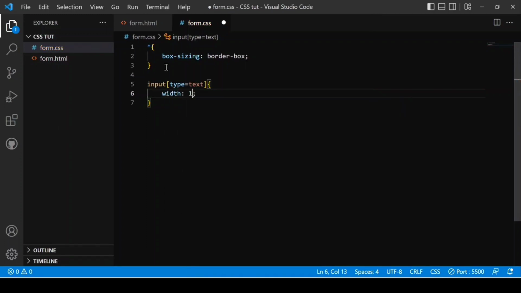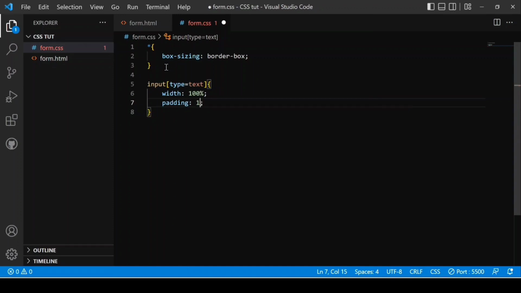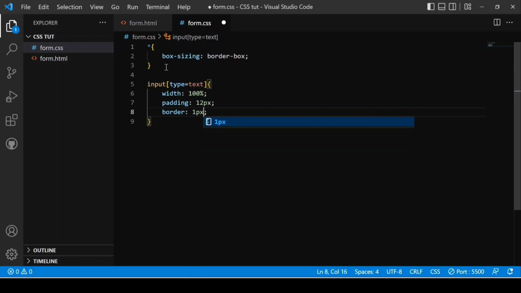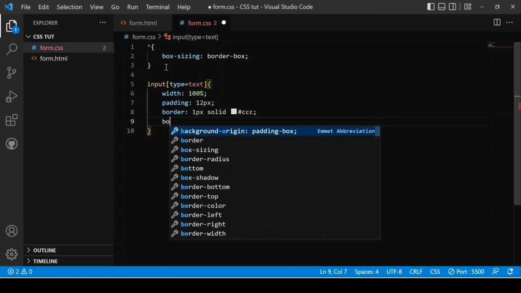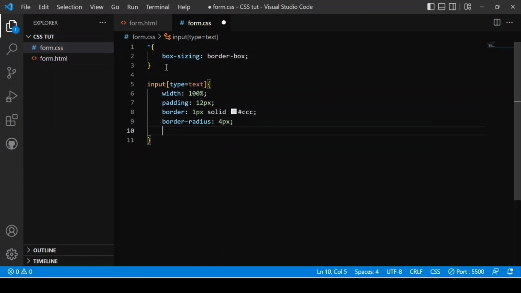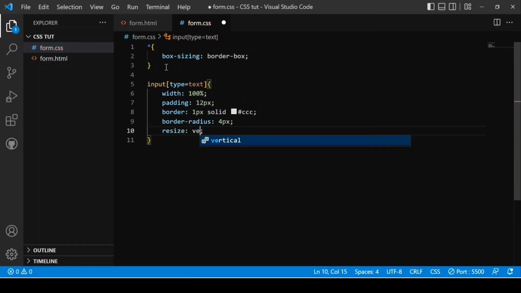First, provide the width 100%, and then padding 12 pixels, and after that we provide border 1px solid, okay, and then border-radius 4 pixels, then resize vertical.